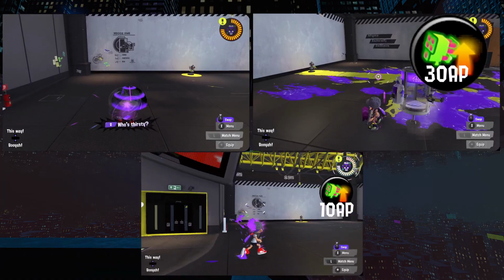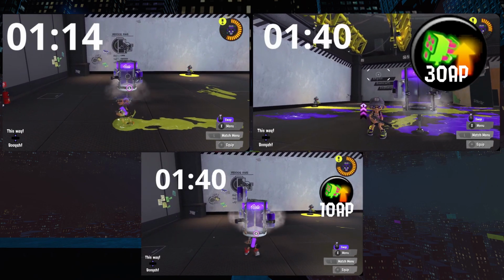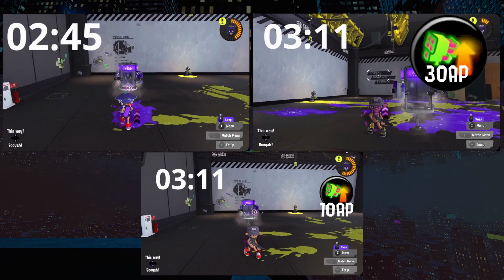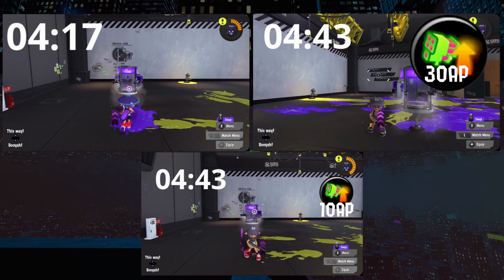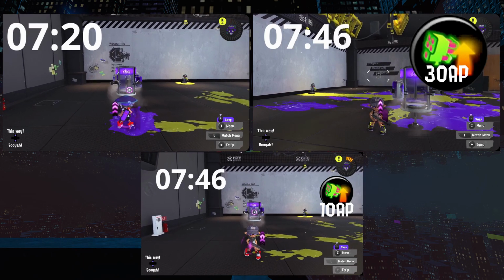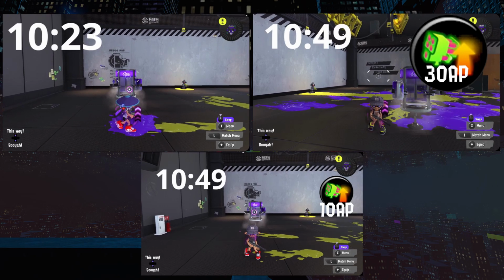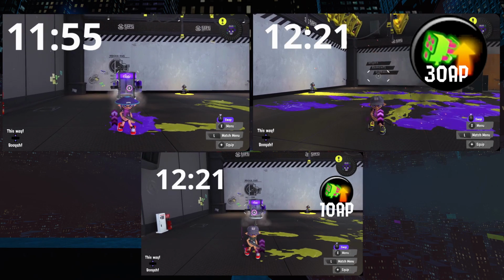Now the Tacticooler, I did a test alone with ability power, and then I also did it with just 1 main. What's nice about ability power on Tacticooler is that you're able to start recovering your ability gauge faster. The Tacticooler gives you 3 pures, meaning 57 ability points in swim speed, run speed, intensify action, quick super jump, quick respawn, special saver, and ink resistance.